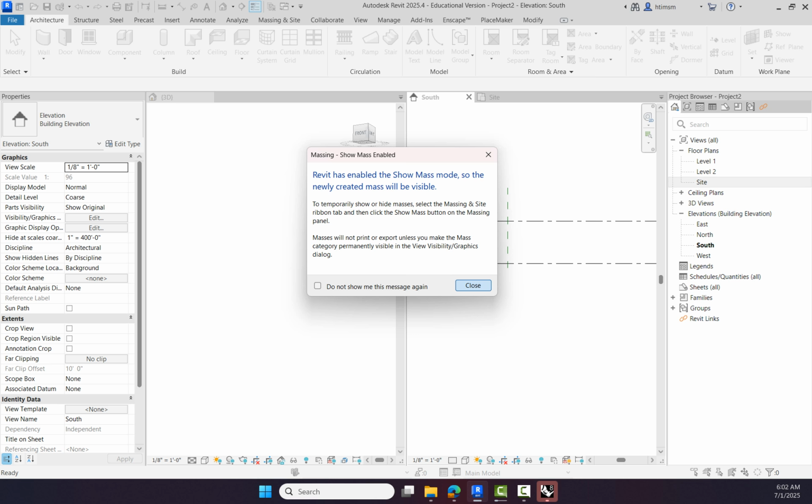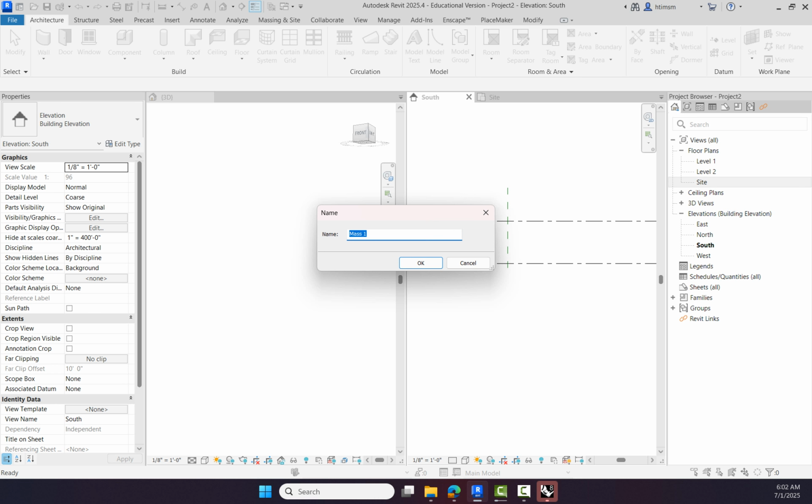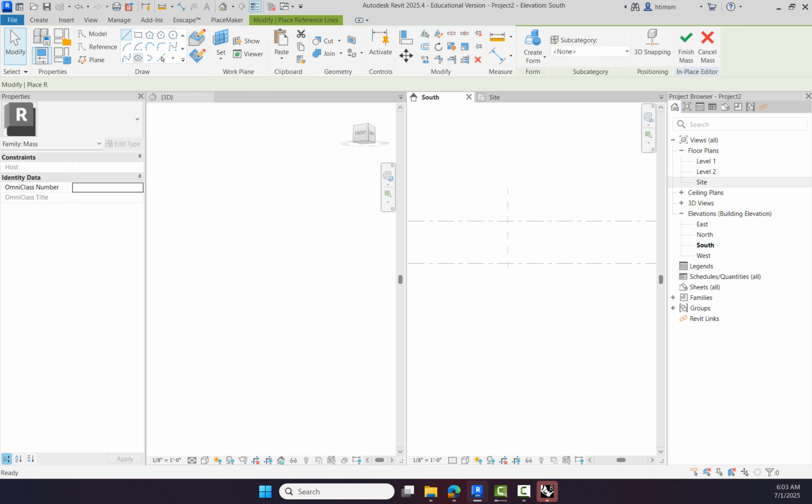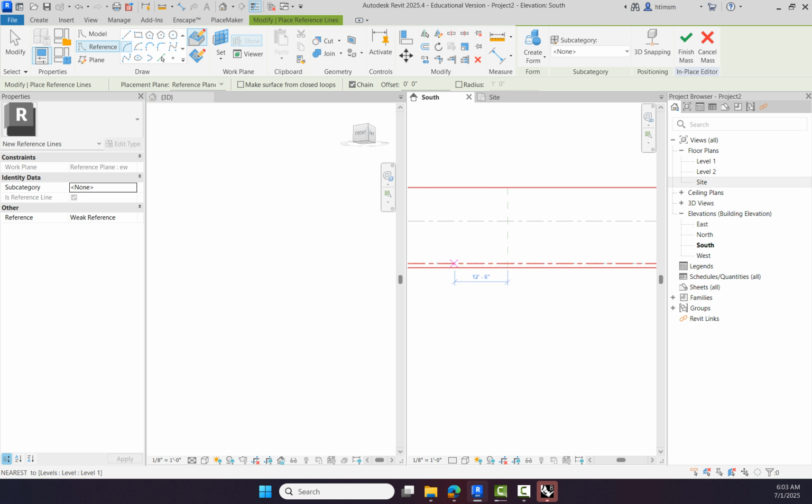That's going to turn on the masses, and I'll name this corrugated. Okay. And so now I'm going to make a reference line, I'm going to make an arc, and I'll come in here and do, again, sort of that would be my path, right?